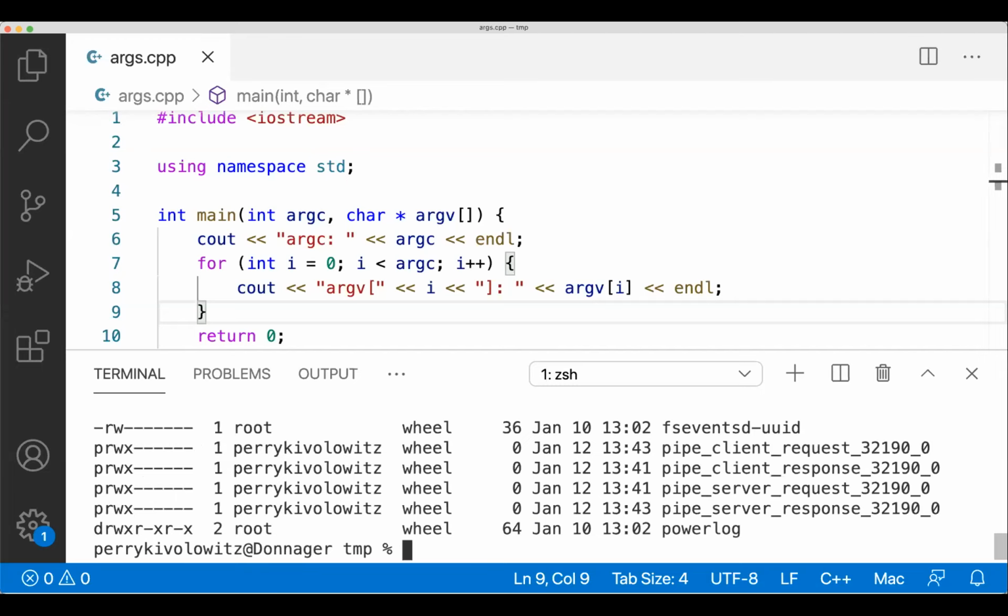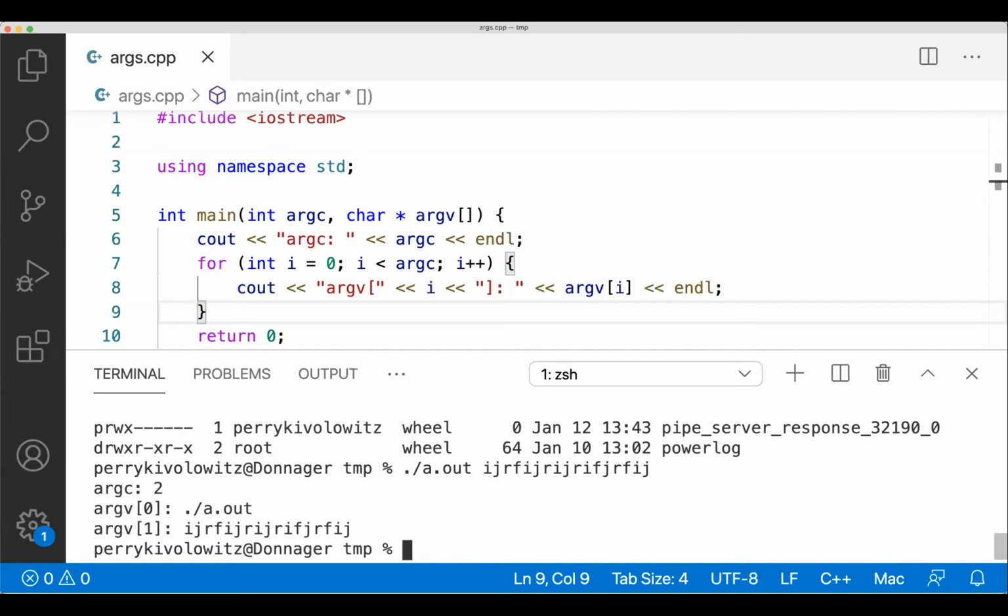Where I use this in, like, 1810 is, remember when you were learning how to use files and you would open a file, you need a file name. So the way I teach it is, instead of hard coding the file name, you could put the file name right here. That's why I do it that way.